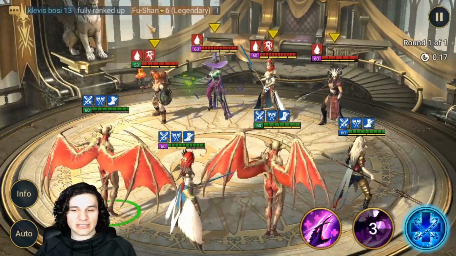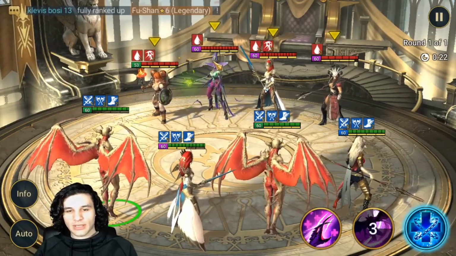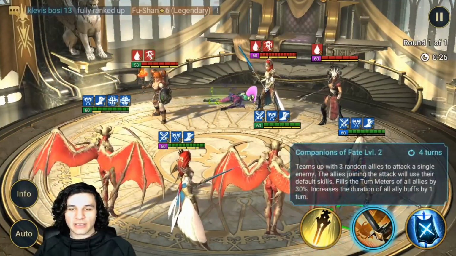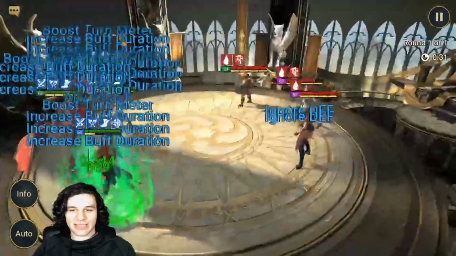Now let's use this A3 on. Let's try to take Saris out. So 106,000 on the Mashald that isn't built for damage. You really love to see it. Let's hit him with the ally attack on Arbiter.